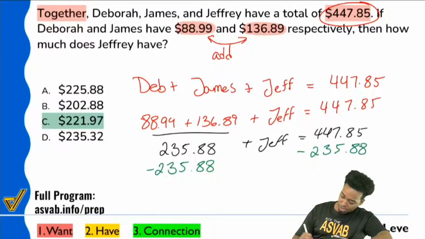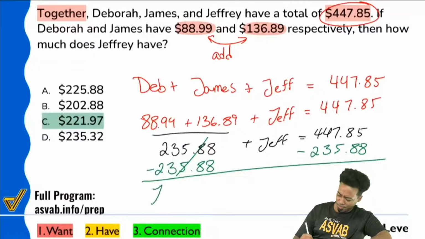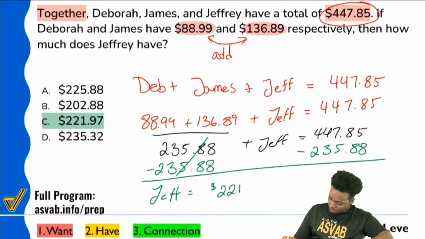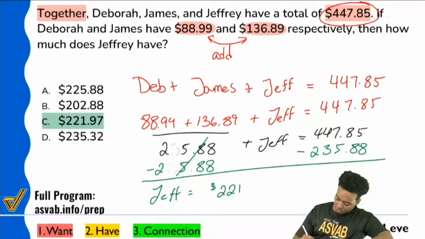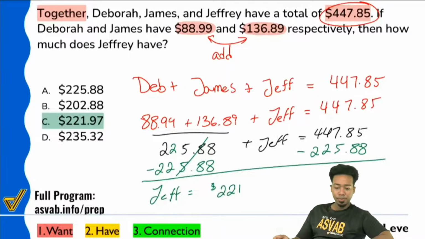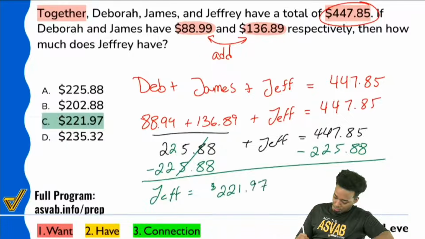So there's the math in case anybody wanted to see that. I got you. I got your back, guys. So Jeff would then equal 221. I may have gotten something slightly wrong with the mental math here. Let me see real quick. 3 to 2. Should have been 225. There we go. 225.88. That's on me. Boom. Quick little solution there, but boom, we're good. So that'd be 221.97, and we're set there.